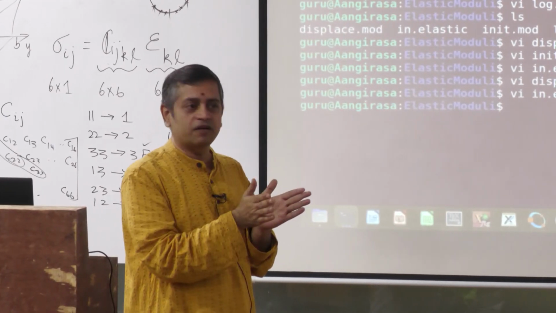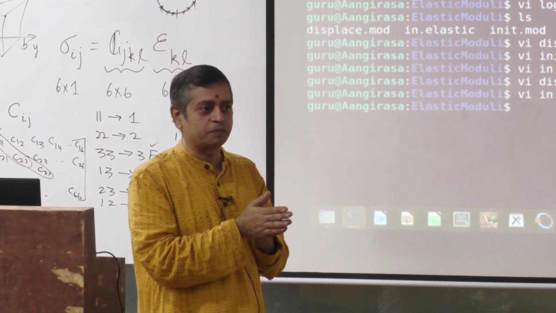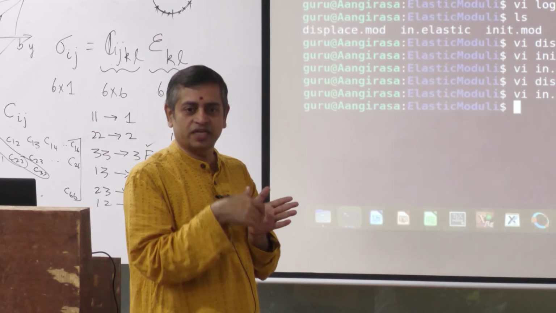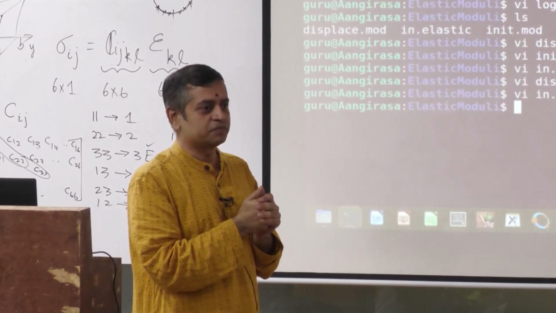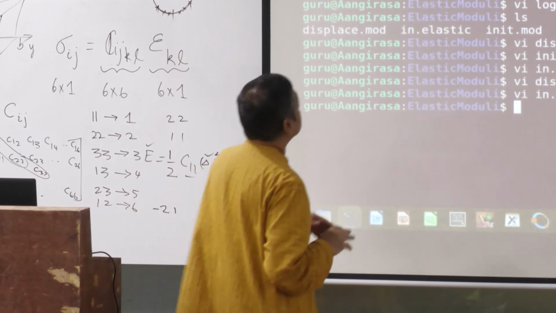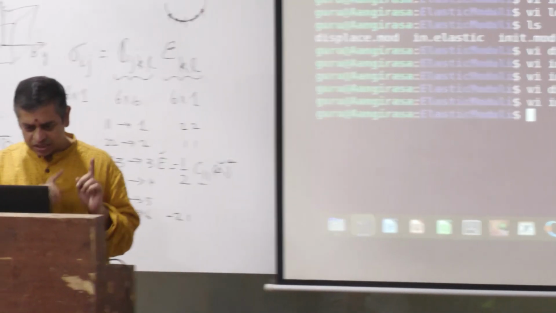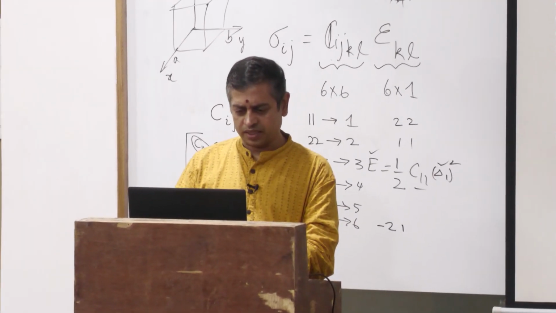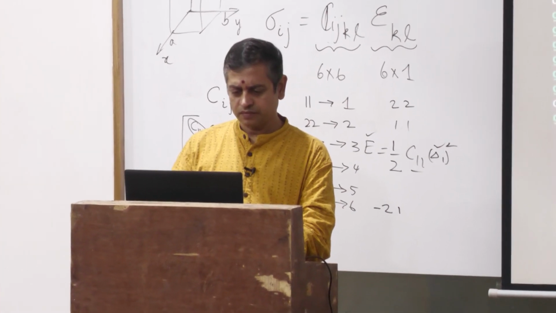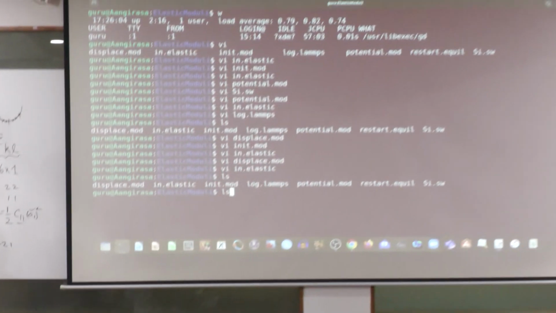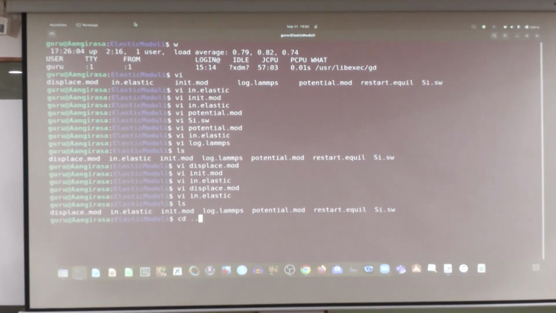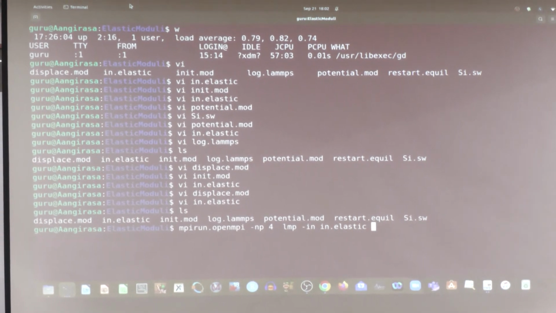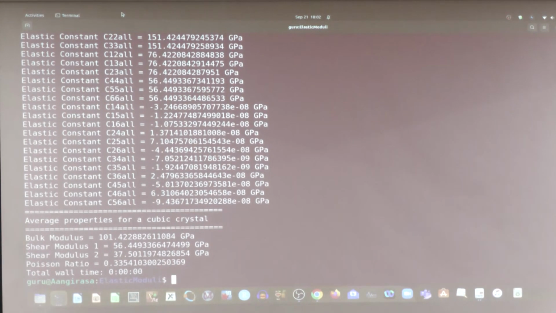So, one aspect that we have been emphasizing, that you need to know a little bit of StatMech to really understand what MD is doing, and on top of it you also need the material science if you want to use it for material science purposes. Okay. I am not spending too much time because this is an example that is given, it is not our example, but I will show you that I can run.